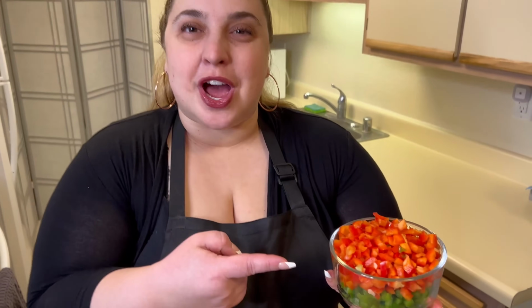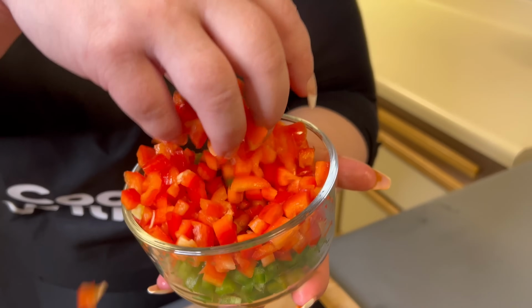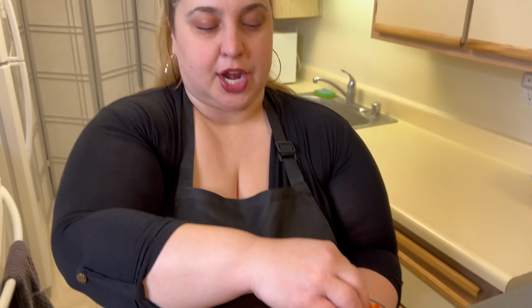Okay, so we finally chopped our red and green bell pepper. Look how beautiful it is, you guys. Probably could have used a bigger bowl because we're going to have to mix this together, but I'll mix it with a spoon later. But I actually have a chopper that I normally use, but I wanted these really fine, and I wasn't sure if our chopper made them fine enough, so I just did it by hand.